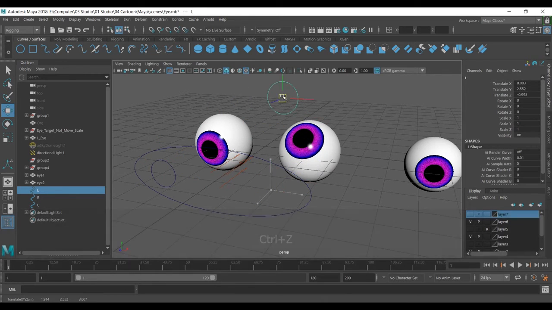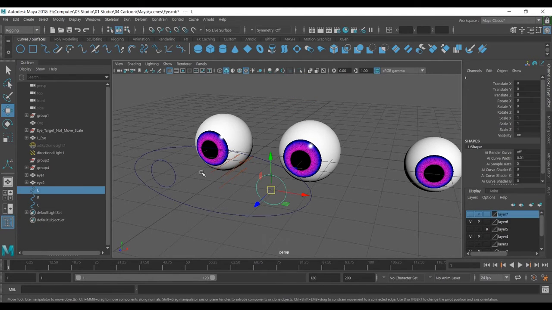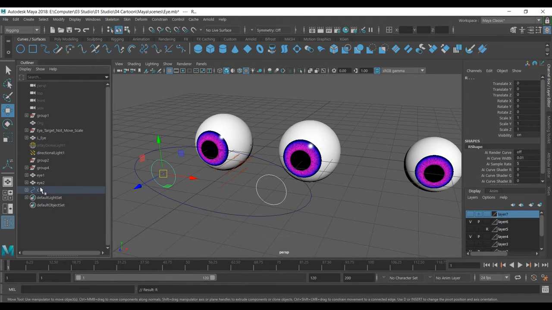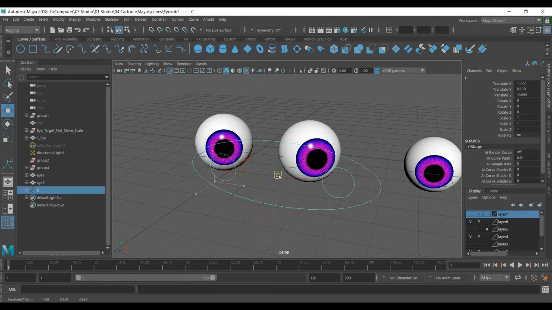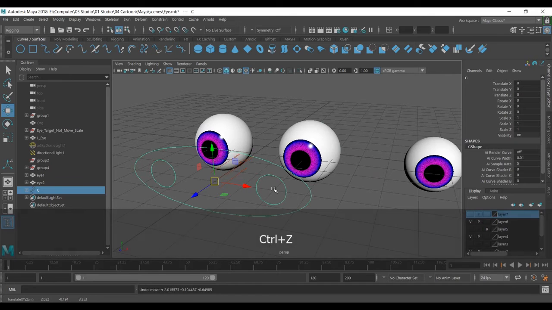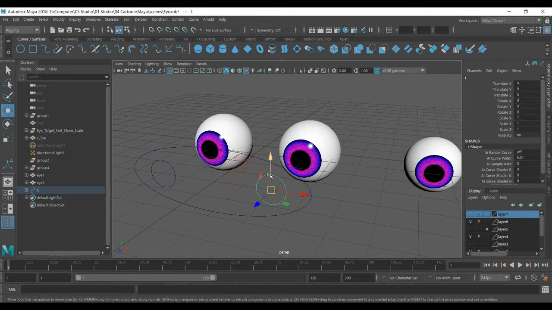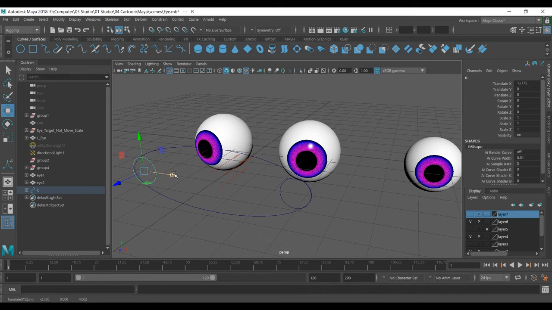So anytime you have moved it, and if you want to go back to the zero position, you can do this. The last thing is just select these two and middle mouse click to this. Now they are parented, so now they look evenly. And the last thing, if you have a character, you need to have it rotated a bit there and a bit there. So now you can do these things.